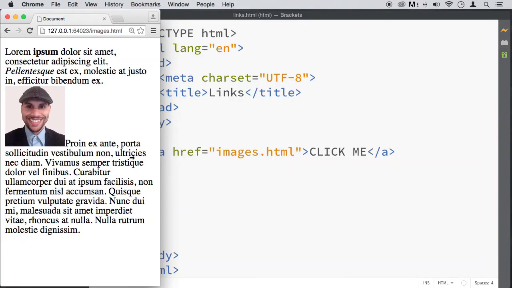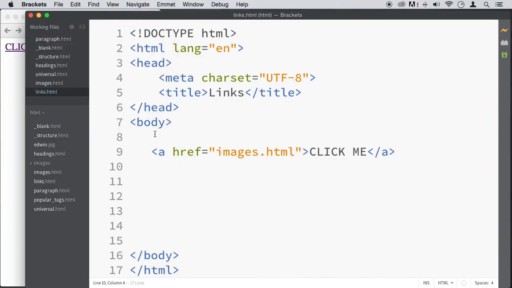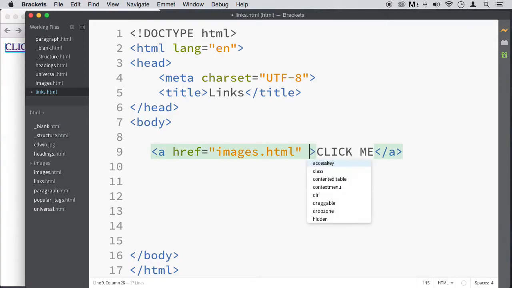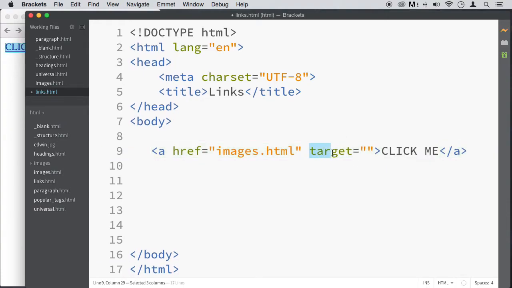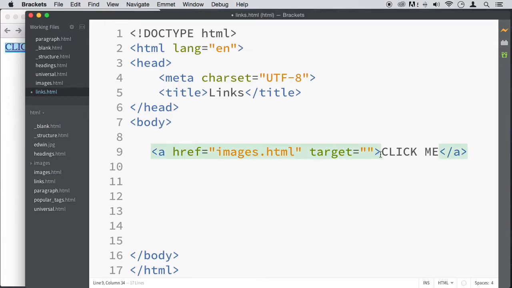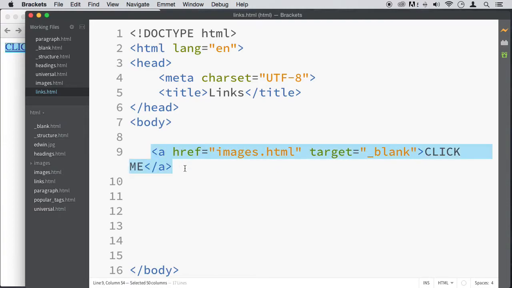Look at that, perfect. Let's go back to it, and now I'm going to show you another trick on this link. This link has different attributes, but there's another attribute that I want to show you. It's very useful. It's called the target. Basically, we're going to target this action to do something else. And we're going to target something called the underscore blank. Basically what we are telling the browser is that when the user clicks here, we want to open this location in a new tab.